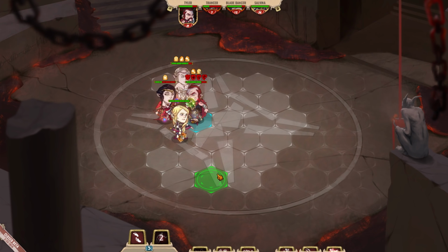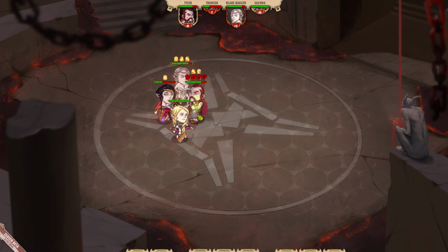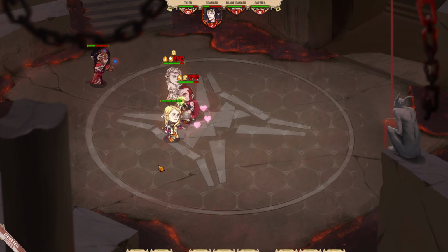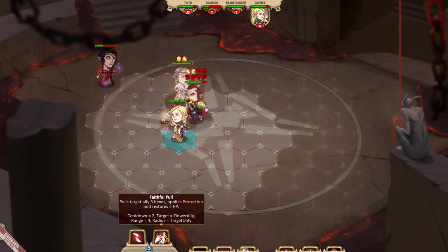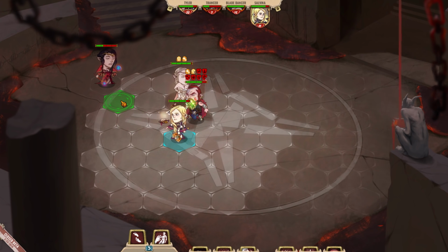Right, I don't want to move. I'm staying where I am. Incapacitate on the Blade Dancer. And we skipped action phase again because we were disarmed. So this is mostly about buff and debuff management so far. Okay. Not much point using Faithful Pull.